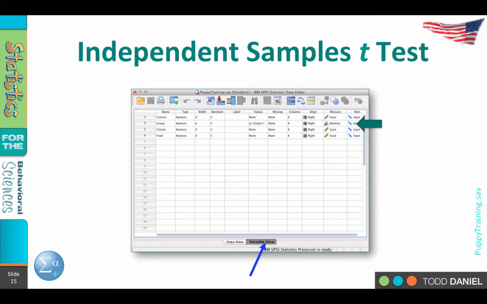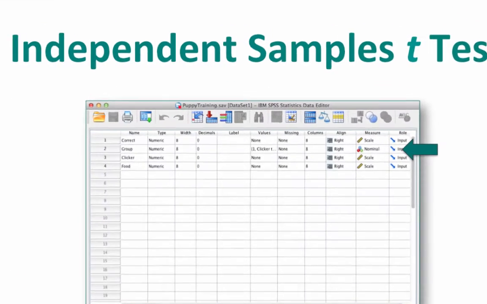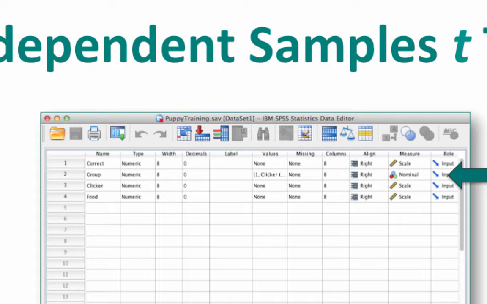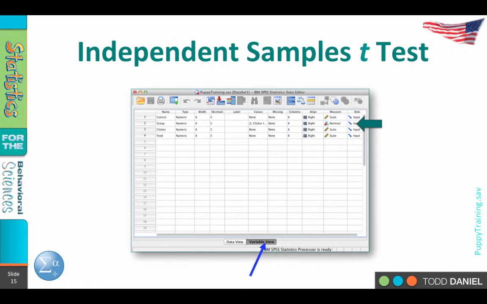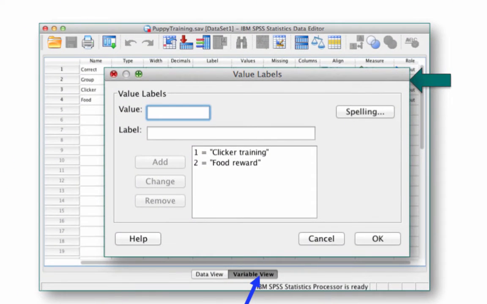What I want you to notice in SPSS is that this data set is set up a little differently. You would probably not find a data set like this in the real world. I've set it up this way for a reason, and that reason will become apparent as we use this data set for our analysis. To see these differences, let's begin in variable view. Notice that the first two variables are correct and group, with correct being a scale variable and group being a nominal variable.